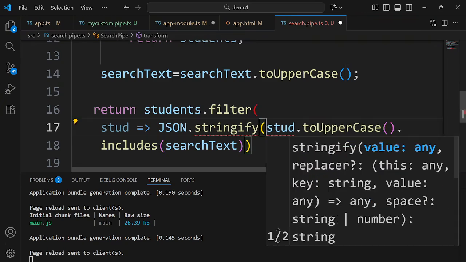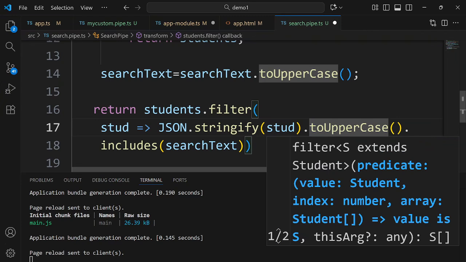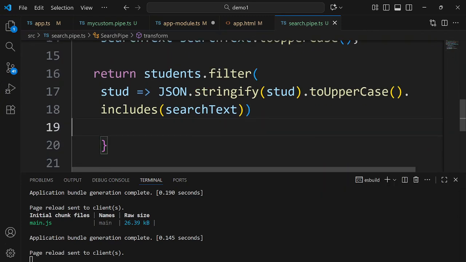Stringify the student. The entire object has to be stringified. Now this entire object, like the name, the marks, everything will be converted into a string, and then it will be converted into uppercase, and then the search text happens. Fine. So now let's just save it and understand the same.